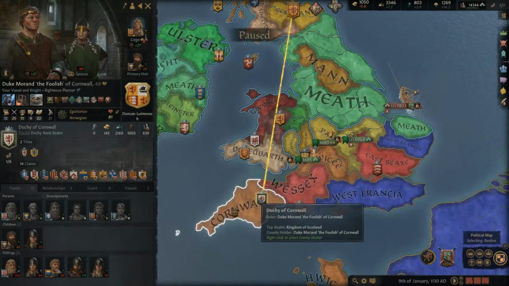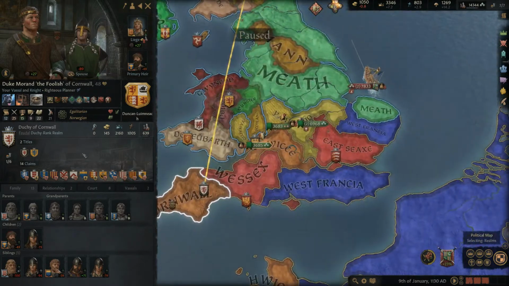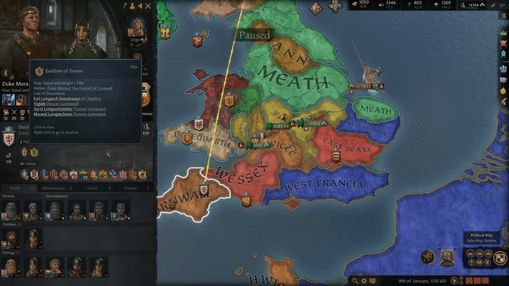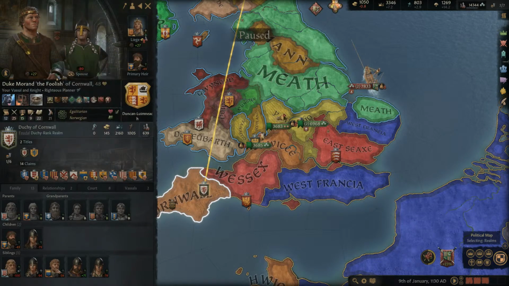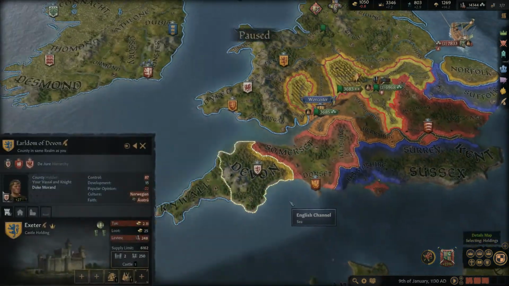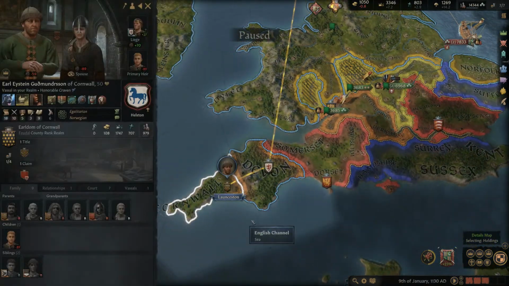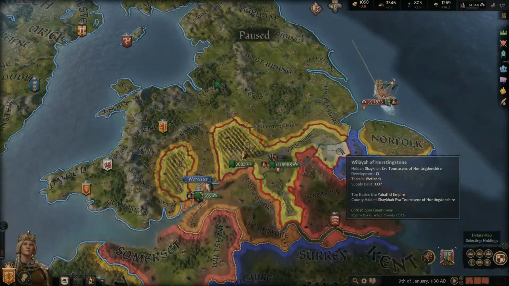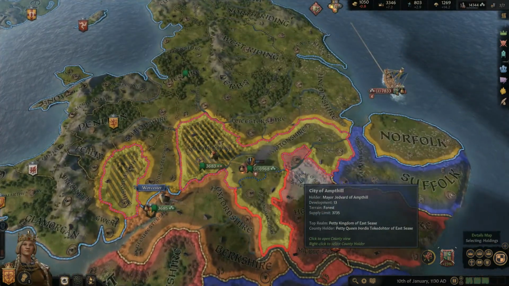What? How did I get the Duchy of Cornwall as a vassal? Is it my... Oh! Somehow a member of my dynasty wound up over there. Okay, I'll take it. It's even correct. Fine. Fine, I say.